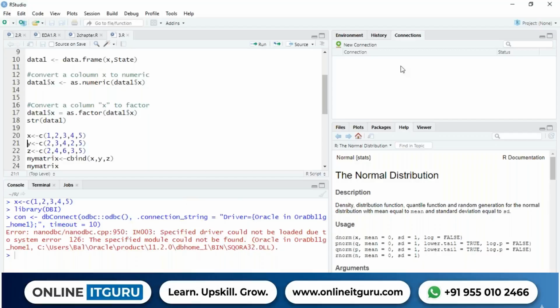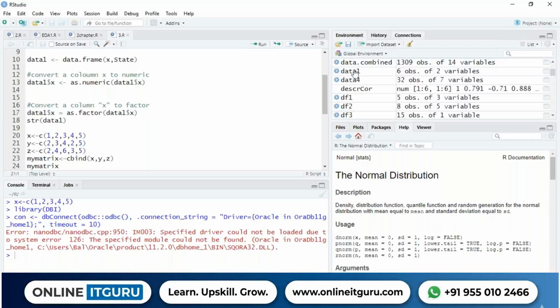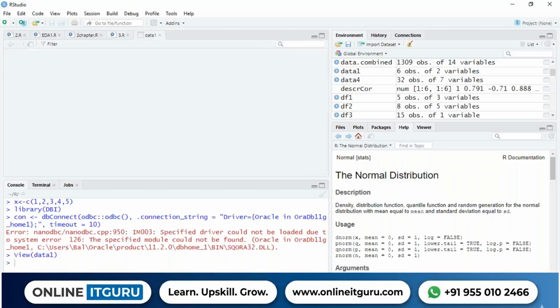So now if you have provided the right details, then it will give you an interface to play with your data which has been loaded into this environment. You can see the output data here. Okay, you can click the data set which you have loaded. Okay, this is your data set. So column 1, column 2, these are the values that I have.